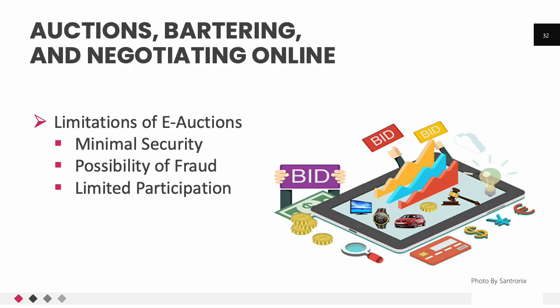But of course, there is always a dark side of online auctions, so you need to watch out before you bid. First, there's minimal security. Hackers can hijack accounts or auctions. Maybe you will meet fake sellers who win their own auctions to inflate the prices. It's called shill bidding. You need to protect yourself by using a site with HTTPS and two-factor authentication.